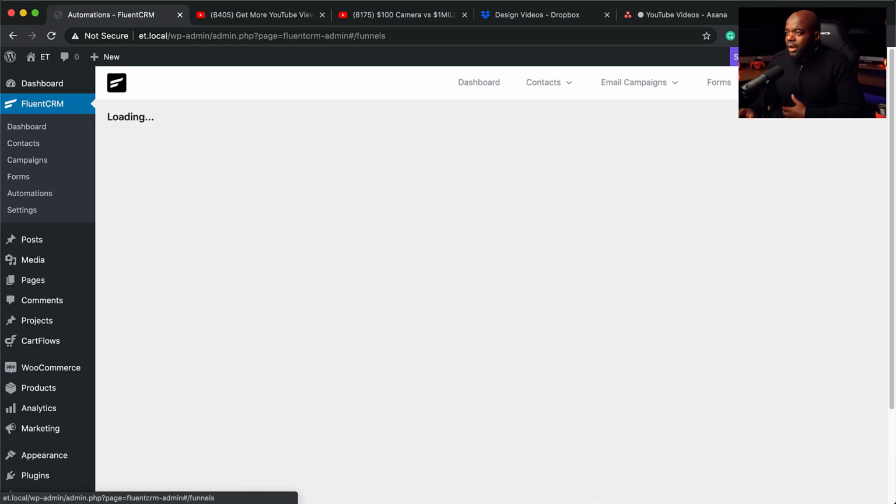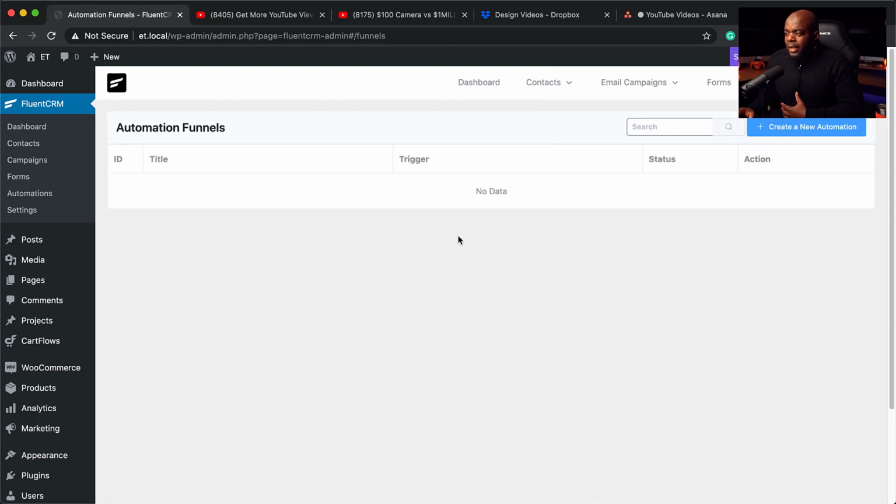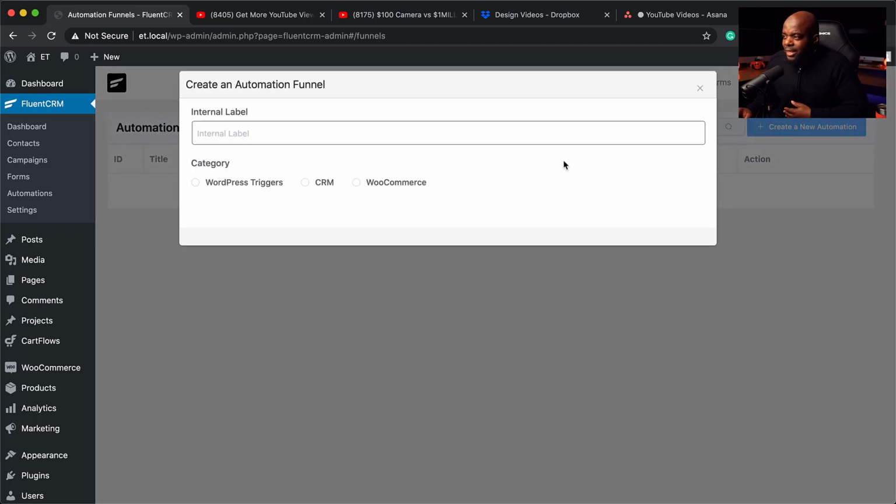Next, here are the automations. So this is where the action begins. You can set up your automations based on specific triggers. So let's go ahead and take a look at the triggers. Here, for example, we have WordPress, CRM, and WooCommerce. Now, FluentCRM also integrates very well with Wishlist Member, LearnDash, and so on. There are so many other services here, but they only show up when you install them. So if I had LearnDash installed here, you would see LearnDash here. But of course, it's not installed, so you won't see it.